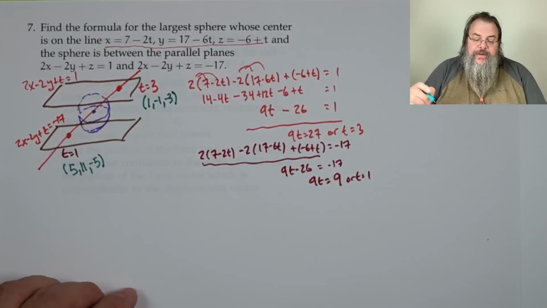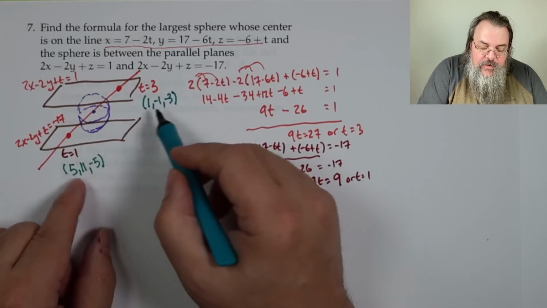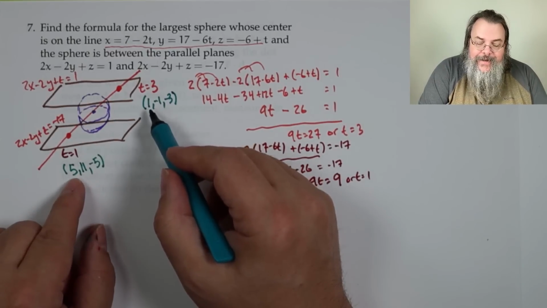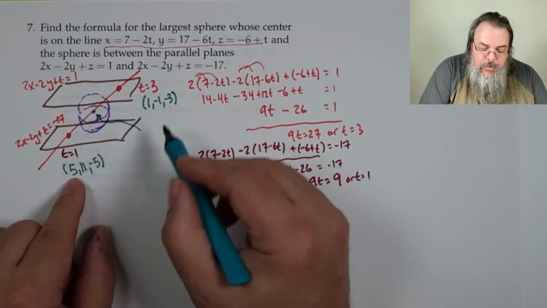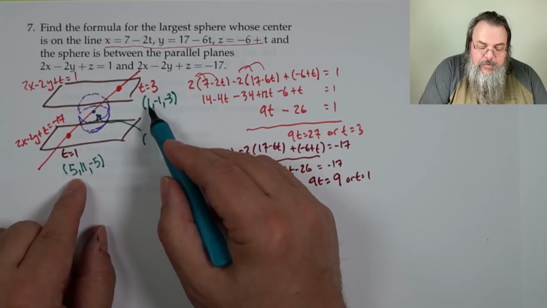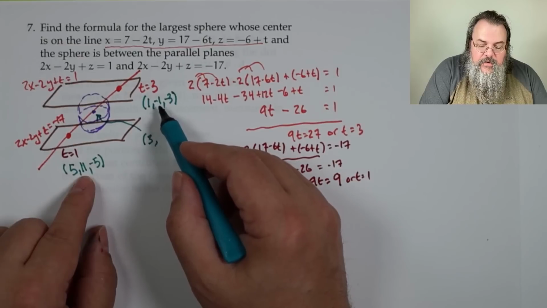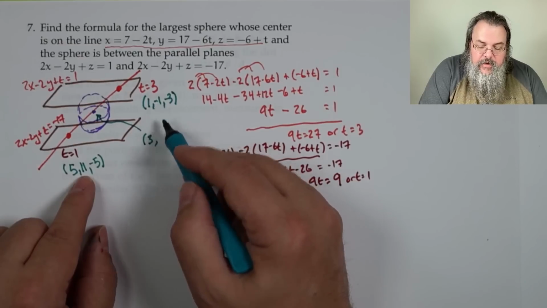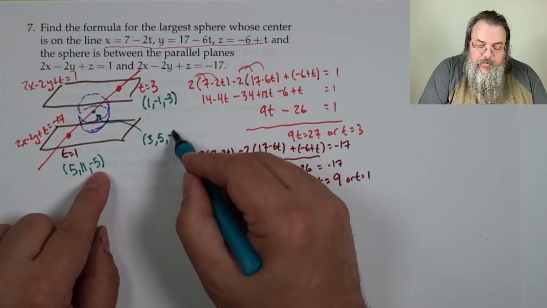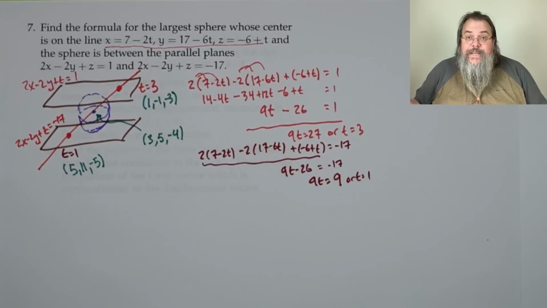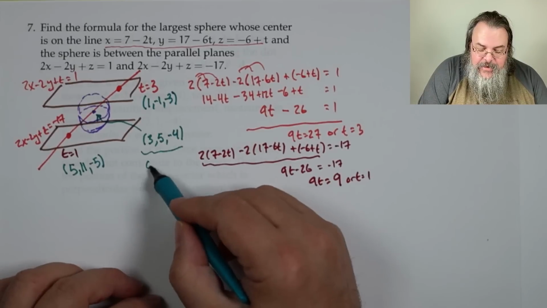And now, the midpoint. If you find the midpoint, what can you do? Well, you add and divide. So the midpoint would be at 5 plus 1 is 6, divided by 2 is 3. 11 minus 1 is 10, divided by 2, 5. Minus 5 minus 3 is minus 8, divided by 2 is minus 4. And that gives you the center. We now have our center. So here is our center.